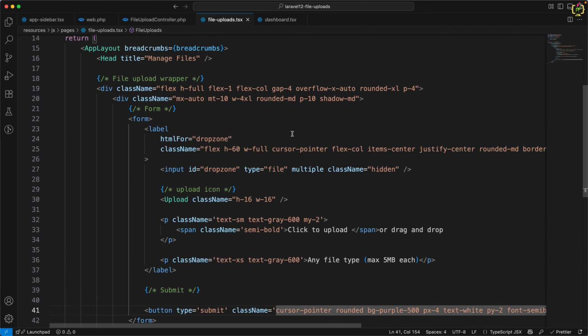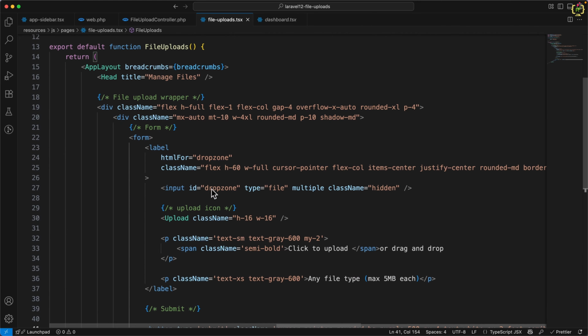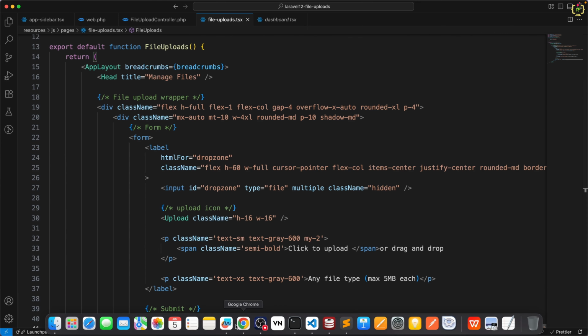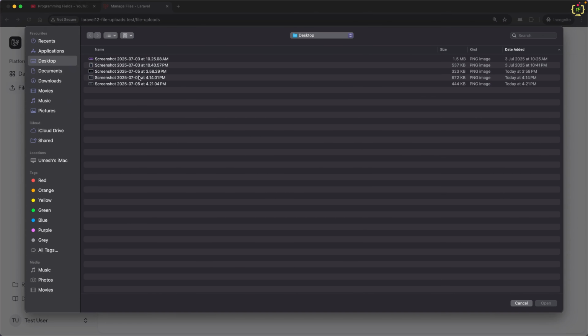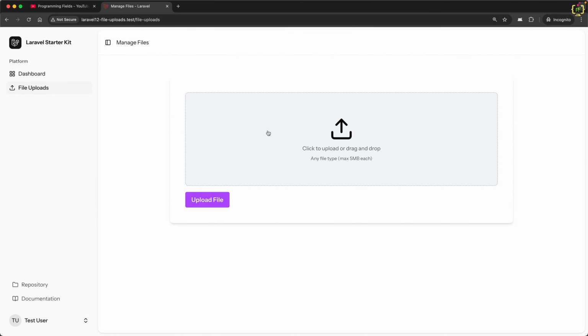So firstly, we have to handle the file when we will select or click on that input file. So whenever I'll just click on this input element, because this entire label area is clickable, okay. So whenever I'll just click on this, I should pick one file, and that should be shown here as a preview.